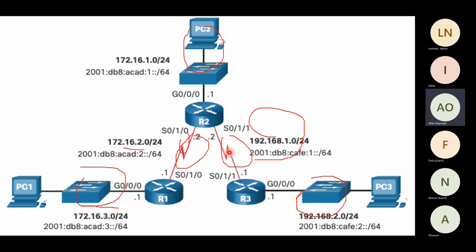Okay. Now, the directly connected network is not always a problem, because for those ones, by just configuring the interfaces of the router, activating those interfaces and configuring the IP address, the router registers them in the routing table. Now, the bone of contention is how can each router learn the remote network?